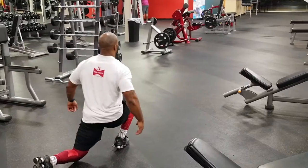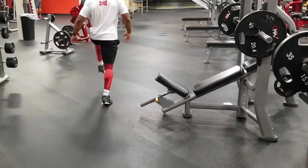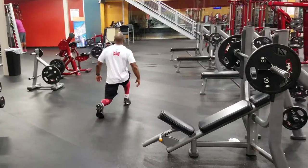You are feeling it in your glutes. That's why my booty big. But no, seriously, you are really, really feeling it.